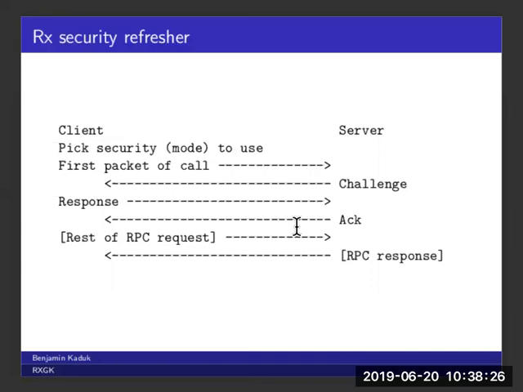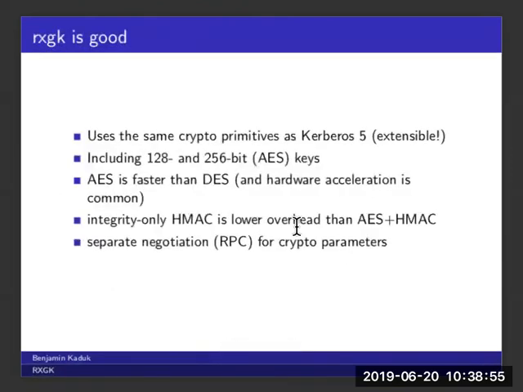But we notice in this that the very critical part is that the first packet of the call is already sent. And so if the server wants to have a policy to say you must use encryption, well, it's kind of stuck. The client has already sent the data in the clear, if the client chose to send the data in the clear. And so from an overall system security architecture point of view, this is not a great state to be in. So one of the things we want to do with rxgk is to change that, as well as improve away from the single DES level security.